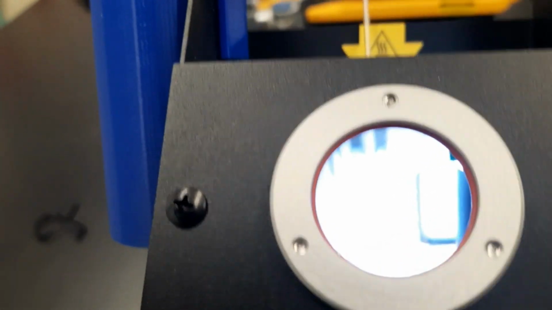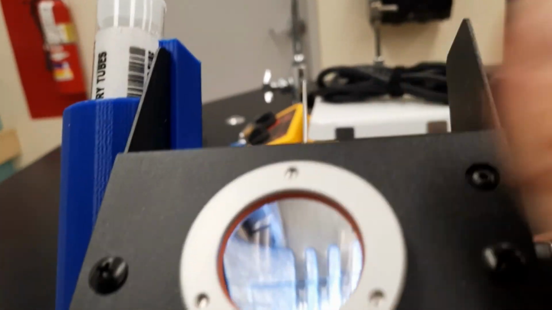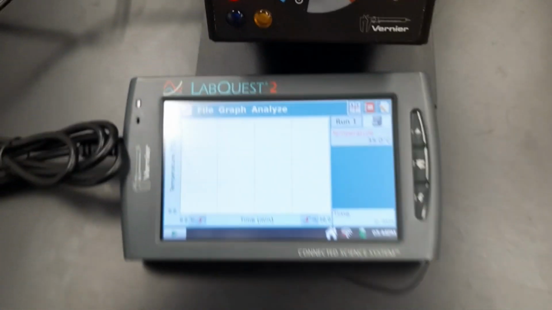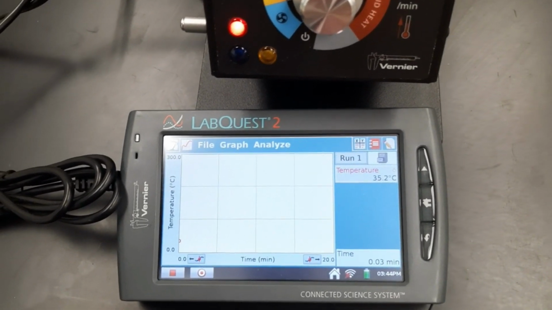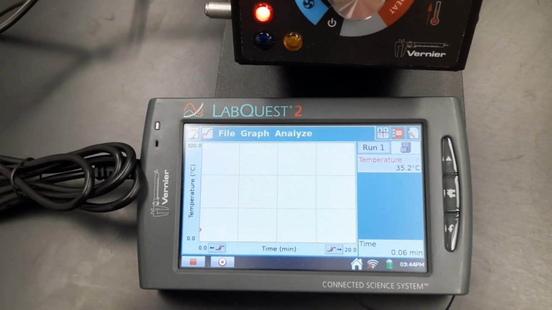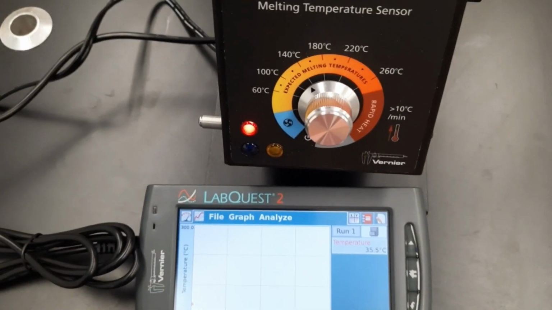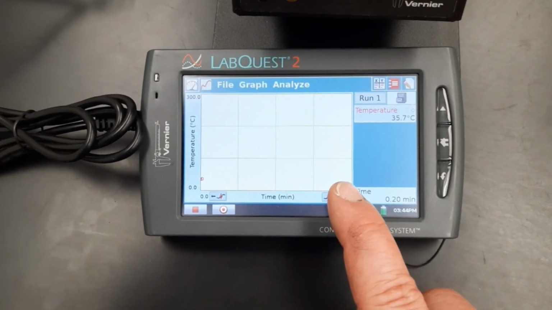Now, can I capture that? I don't know if I can capture that because of the light. Okay, but oh, there you go. You can see the 3 slots there. All right, now, my melt temp is turned on, and I hit the play button. We see a live feed that is growing of our melt temp in real time.